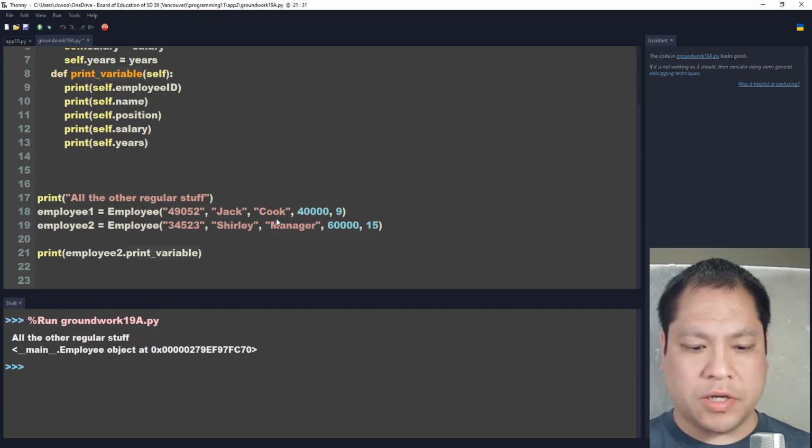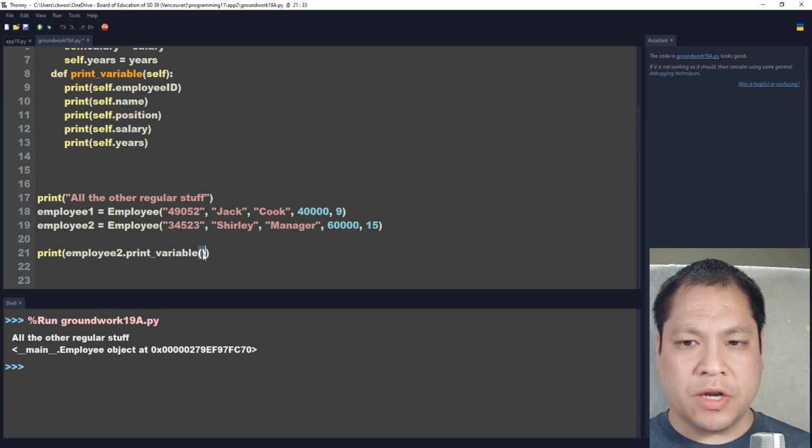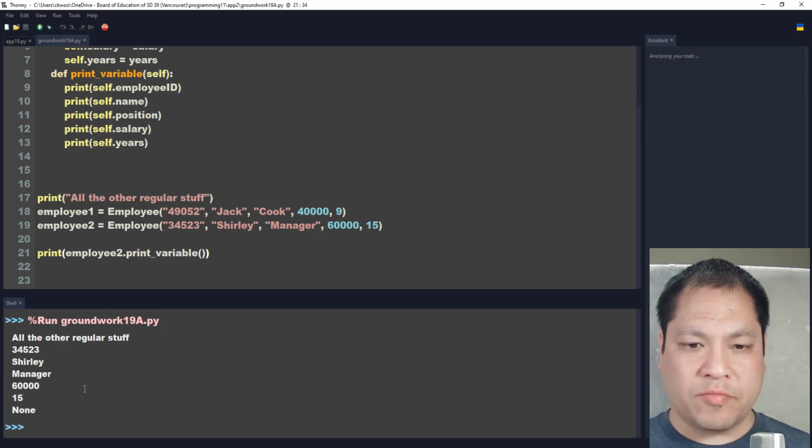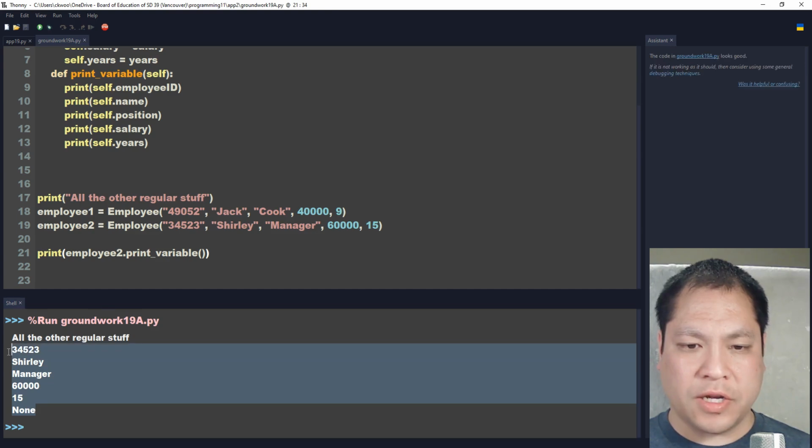And do I need the brackets? I believe I do, yes. Bracket, bracket. Be careful here, because I'm going to leave these brackets empty because it automatically supplies this thing into the brackets for the self. So even though there's nothing here and there is self here, that is normal. So that is as it should be. And if I run that, it will print all those things just like that.